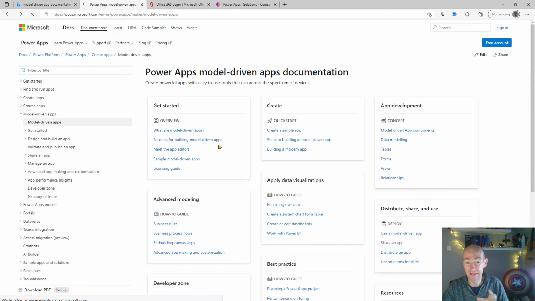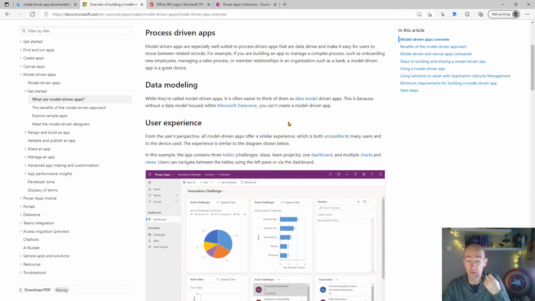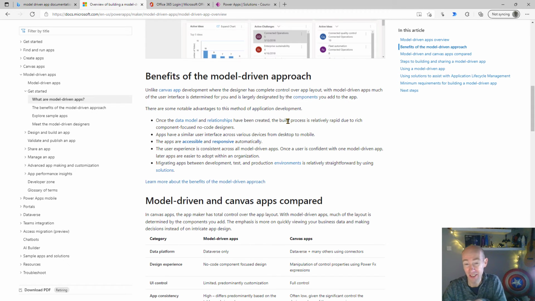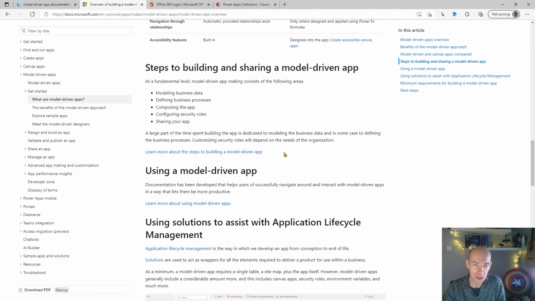So what you'll find there are an awful lot of references out to the glossary in this area, so people can bounce out to these bite-sized ways of looking at things. We talk about the benefits of the model-driven approach, comparing them to Canvas apps. That's really, really important to do. I'm not going to go into all the detail on that. There's a little bit on the steps to sharing, really trying to get people so that they might be able to quick start themselves in this area.